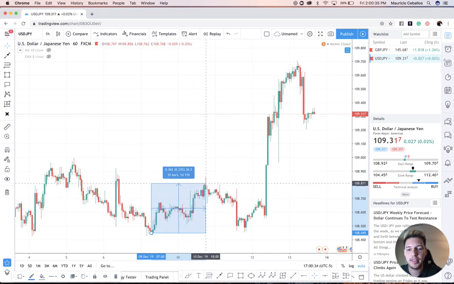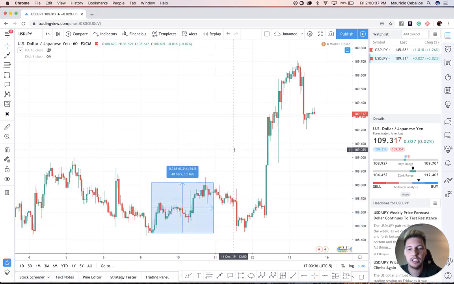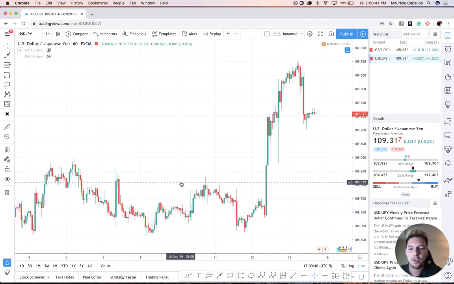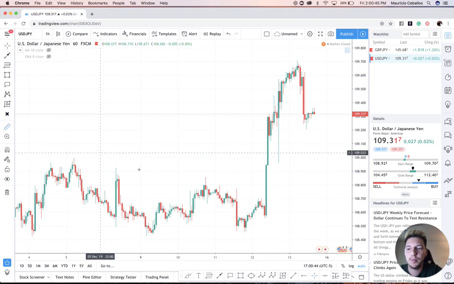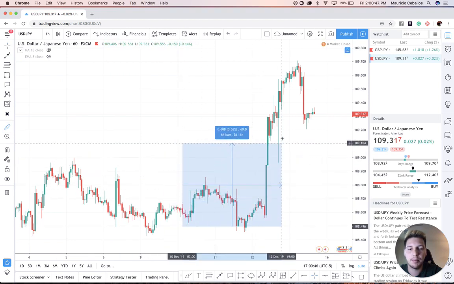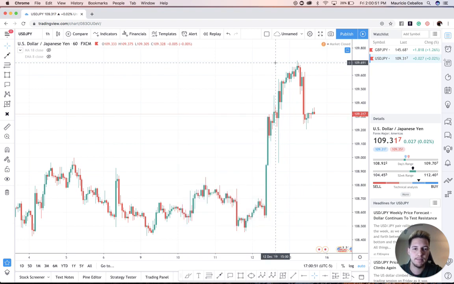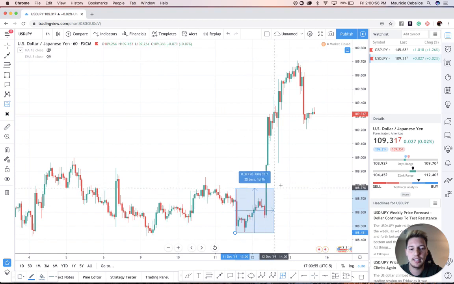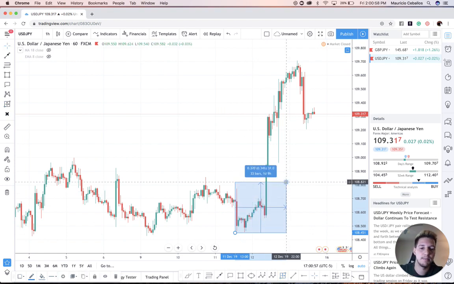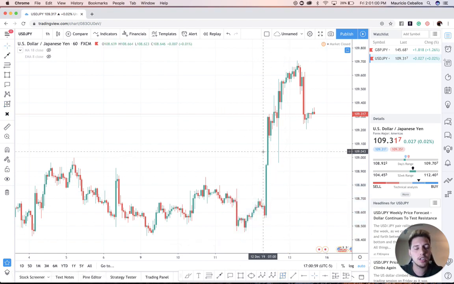Now with this tool, you can leave it there, and you can click somewhere else without it being deleted. If you want to access it without having to do all of that, you can go to the ruler measurement, and you can place it. Now when you place it and you click somewhere else, it'll delete. That is something a lot of people go through, and that is why they use this date and price measurement. So those are the tools that you will need.